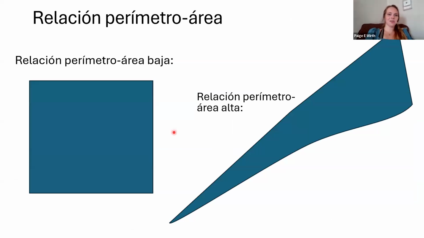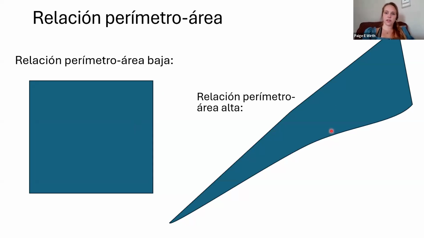Here is a very rough visual example of how perimeter to area ratio works. So both patches have the same area. The first patch is quite aggregated, so you get a lot of area per unit of perimeter. And the second patch is stretched out and skinny, so you get a lot of perimeter for every unit of area. This makes it have a higher perimeter to area ratio.